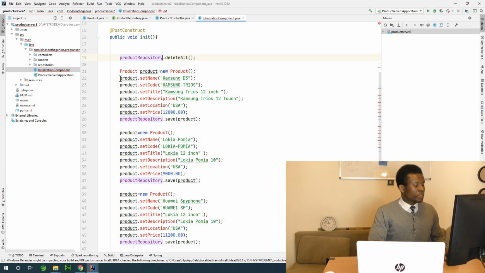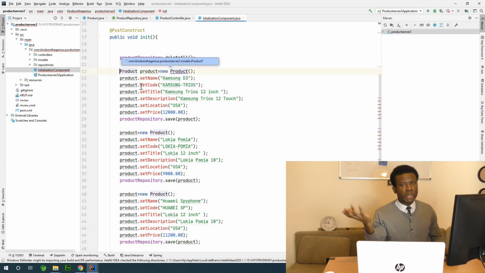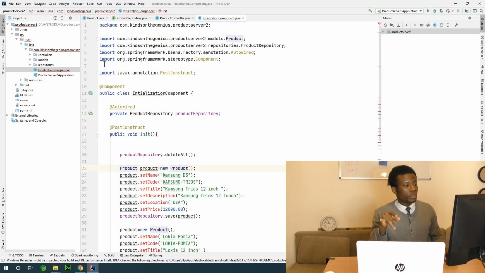So for some reason, Lombok does not work so well. So we need to create the getters and the setters manually. If you know why this problem is there, please let me know in the comment box below this video. Because it seems to be working with MySQL or H2 database or PostgreSQL, but with MongoDB, the getters and setters do not work when we use Lombok.